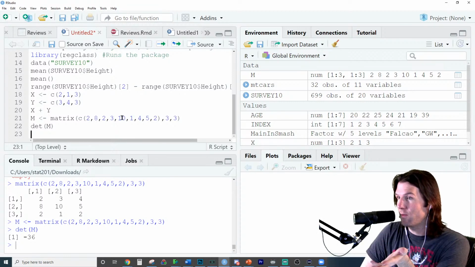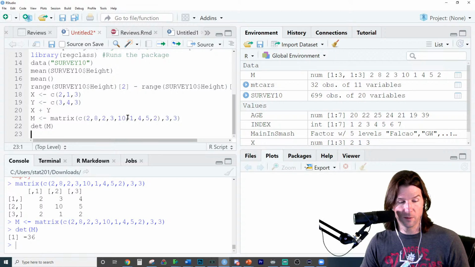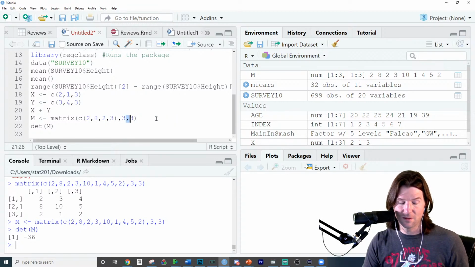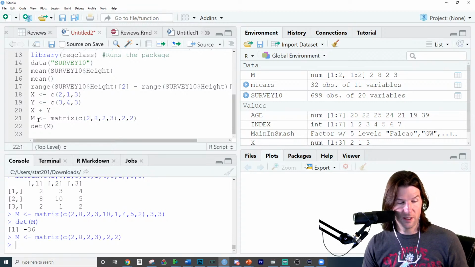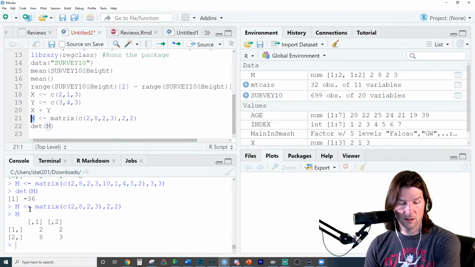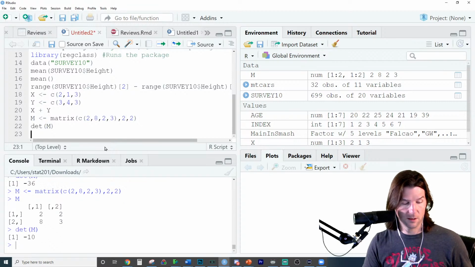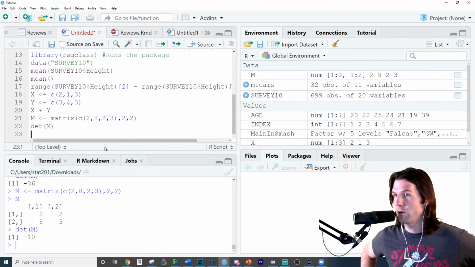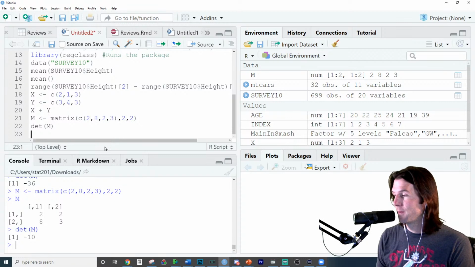I mean, it's important to know how to find a determinant. I can do a 2x2 determinant pretty quickly. Let's do a determinant of a 2x2. This is linear algebra. Just practice my linear algebra skills. So this matrix right here, let's look at it. It's going to be 16 minus 6, 10 determinant. There we go. You don't need to know how to do linear algebra because it'll do it for you.